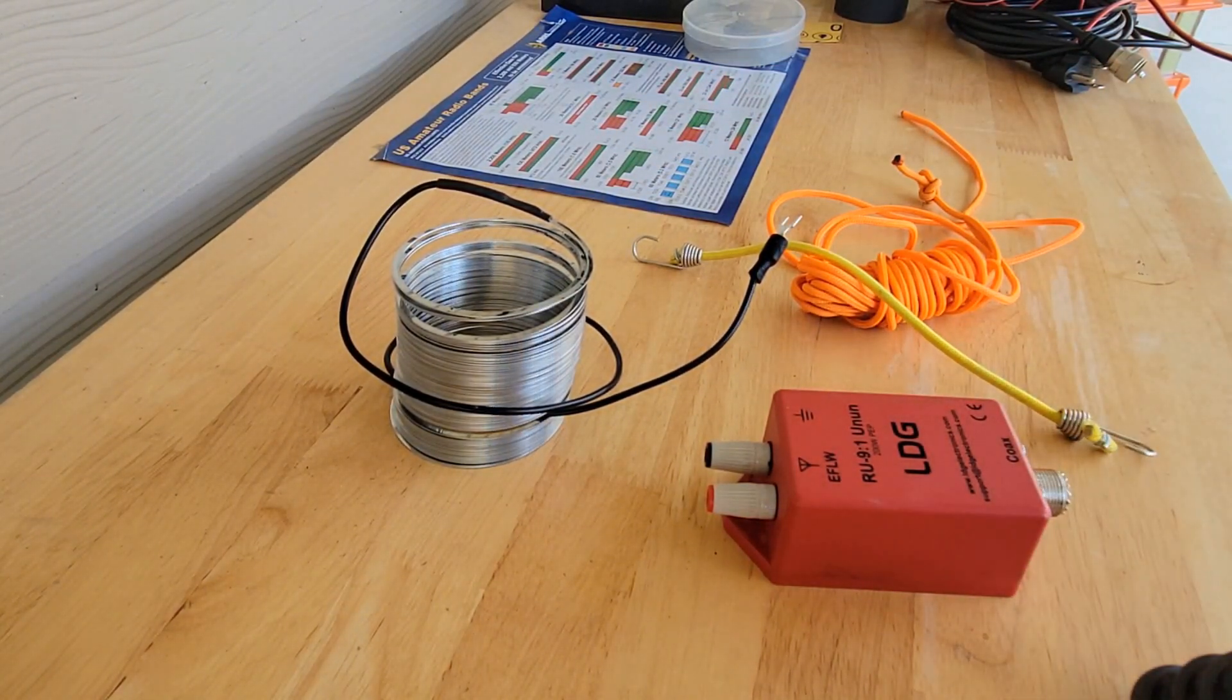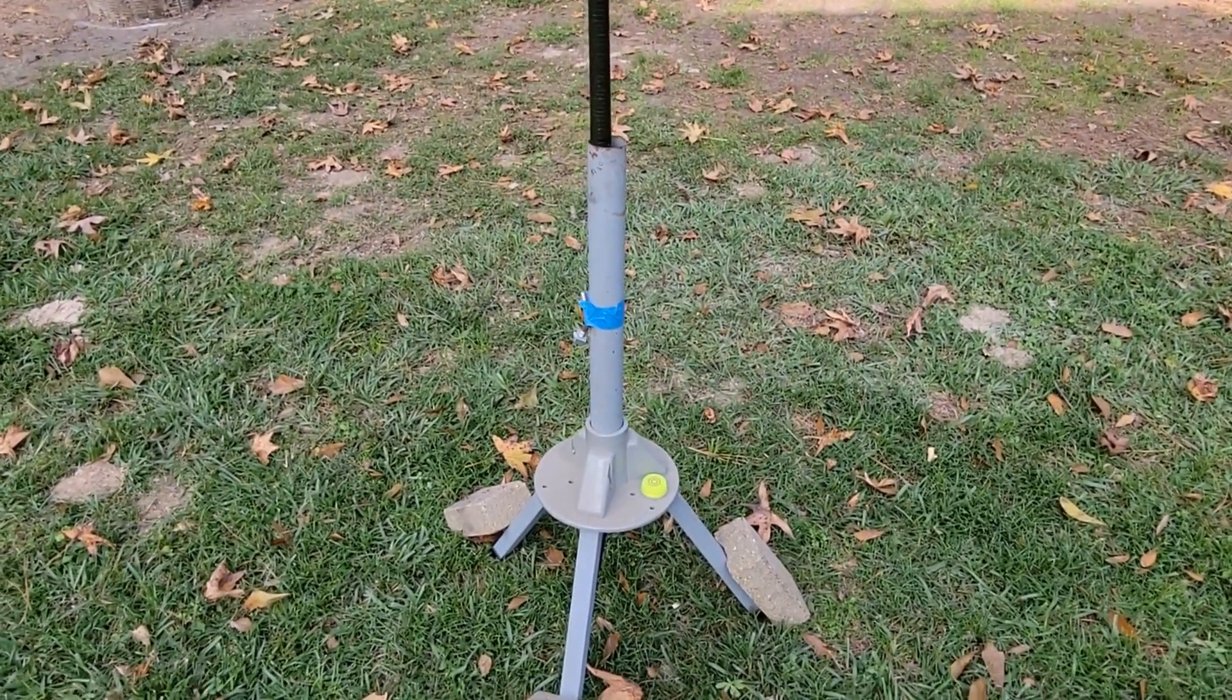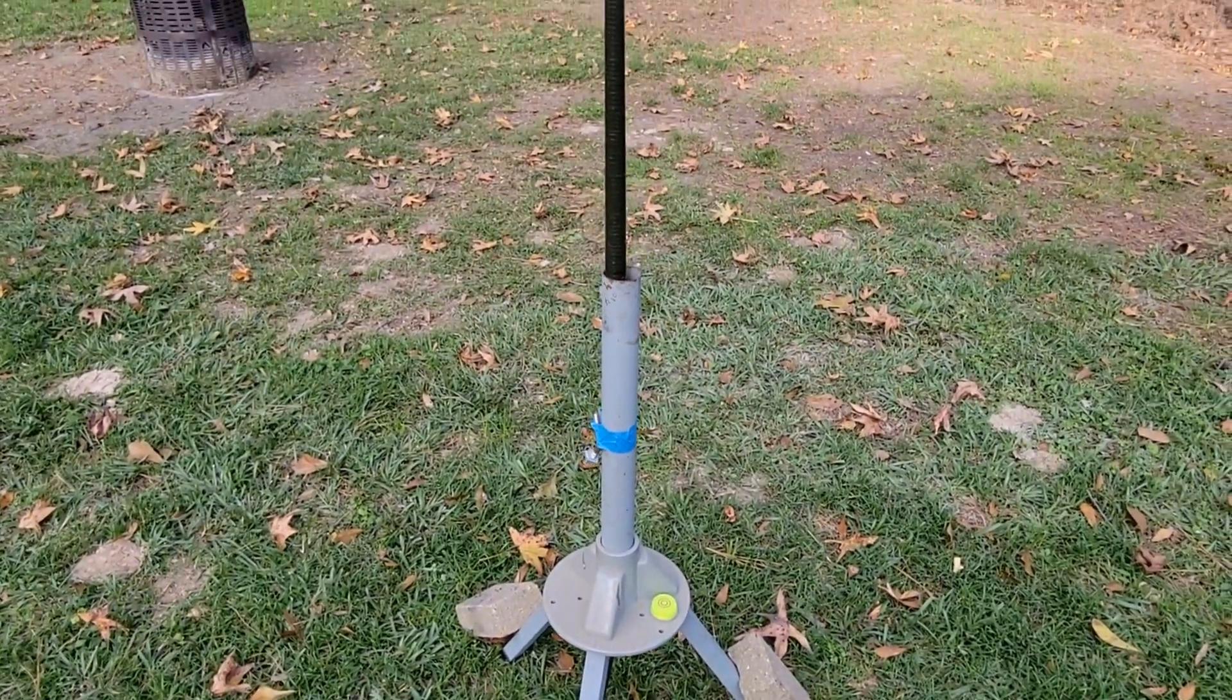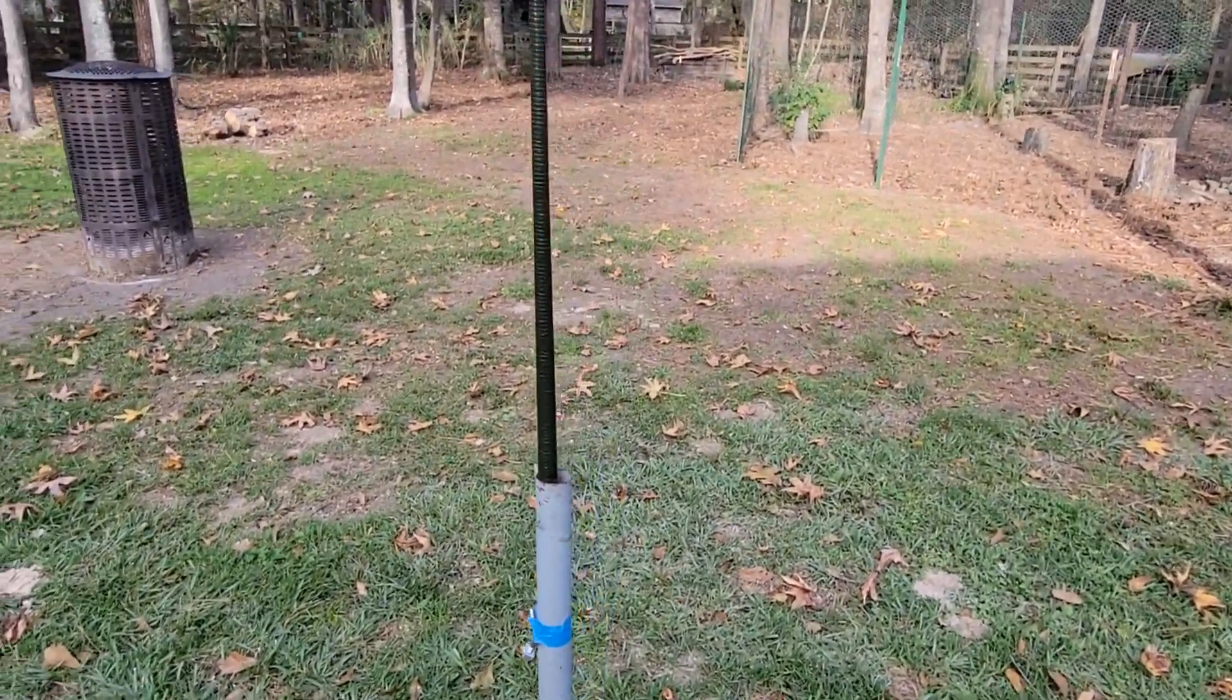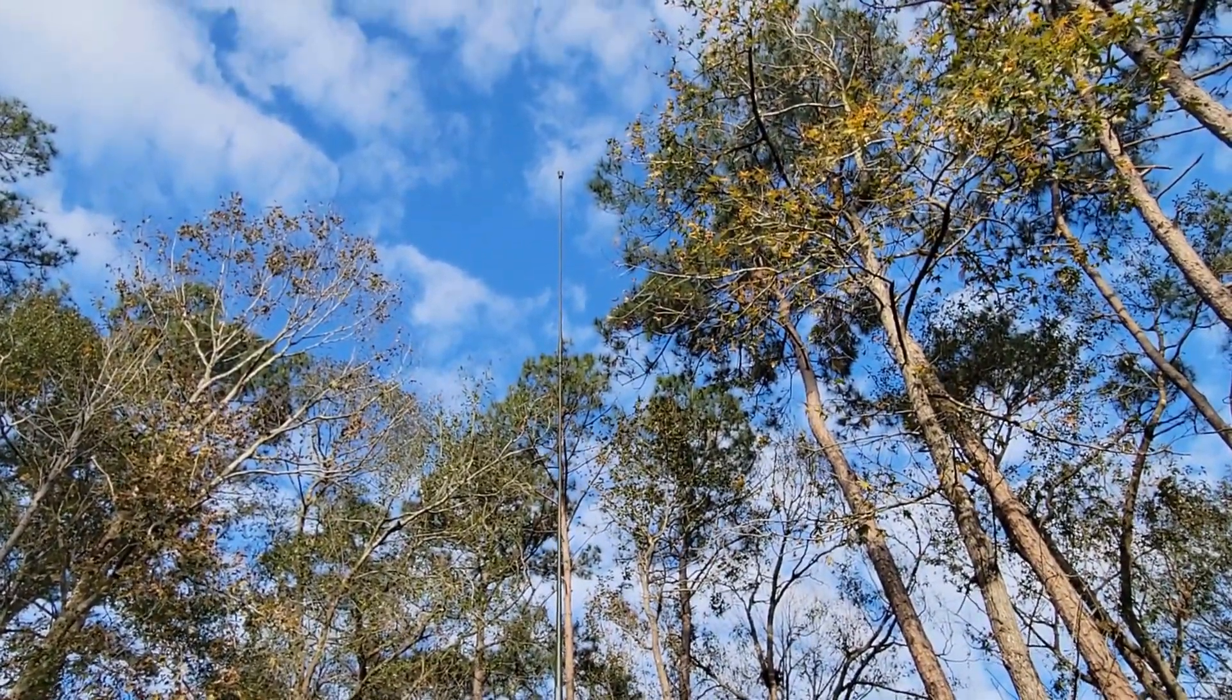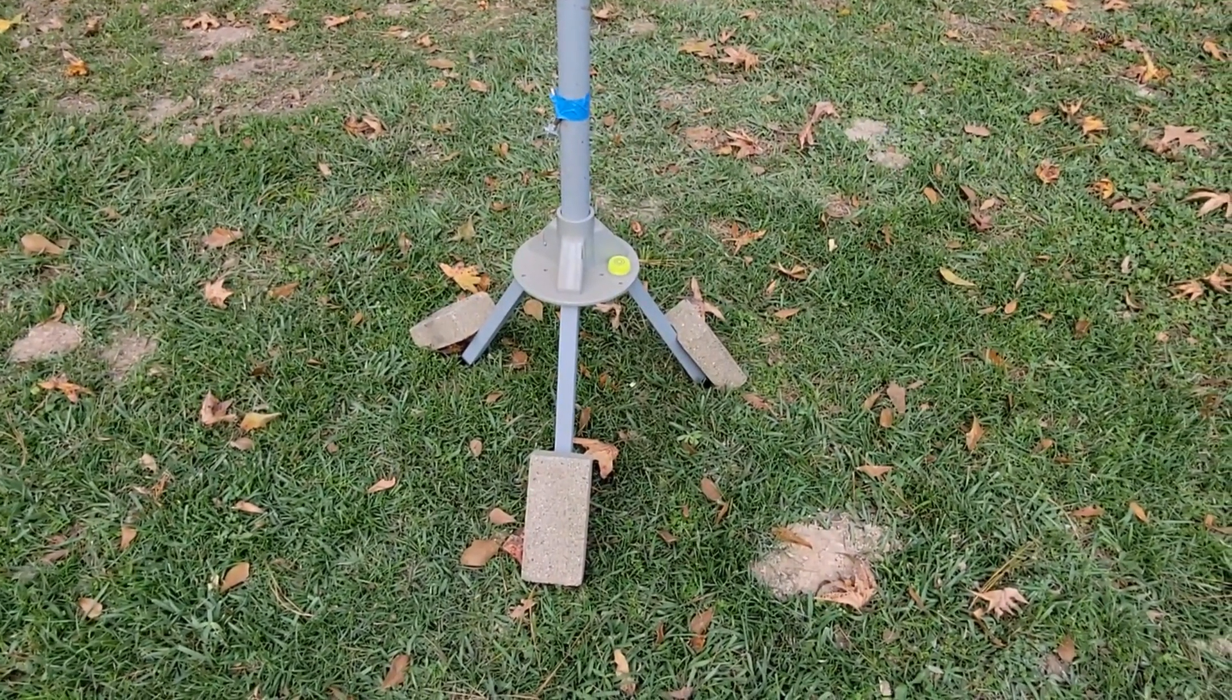Okay guys, for the pole we are using this little tripod here. I believe it is a surveyor's tripod. I got this out of a garage sale specifically for this use, not technically for the slinky antenna but to put up a makeshift antenna pole. And right here, this is a part of a pole that would be from an old military surplus like communications pole. All together it's about 16 feet, so inside the tripod there we are at about 17 feet tall total.